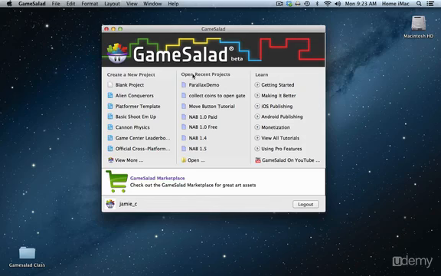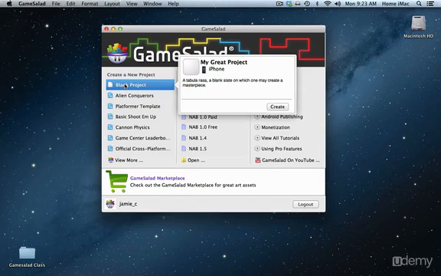There's also an option to open recent projects. If you've been working in GameSalad, this is going to start to list all of the different games or projects you've been working on. And then there's a bunch of GameSalad learning options here, which I'm sure you'll want to check out during or after this course, just to make sure you have as much information as possible. But what we want to do here is create a blank project. I'm going to click that.